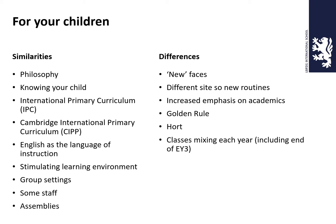There is a bit more emphasis on academics. We have dedicated Maths, English, IPC lessons, library lessons, music, and PE. We have something called the Golden Rule that links in with our positive behaviour policy — more on that in a minute. We have our HORT — again, more information soon. And something that we do every year without fail is we mix all the classes, starting in EY3. In my experience, and I've been doing this job for a long time, we find it very, very beneficial. It builds character and qualities and helps build up friendship groups — something we do from EY3 through Grades 1, 2, 3, 4, 5, and in preparation for Grade 6.